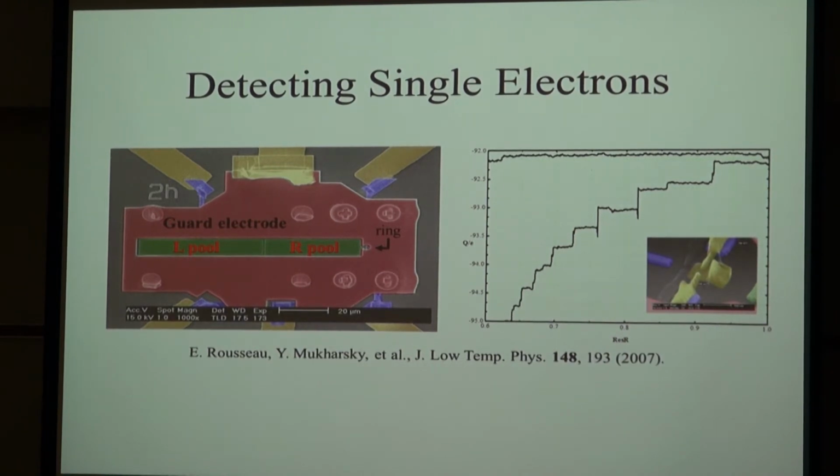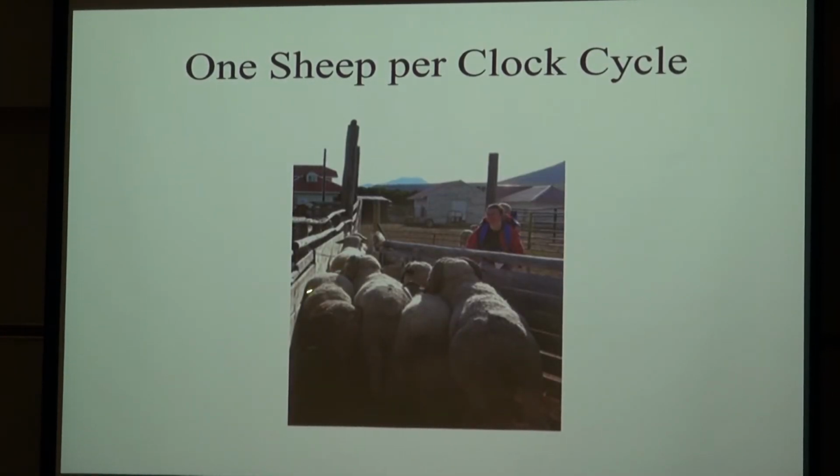So what we want to do now, for a couple of reasons, one, because we want to try and make our current standard, we want to do something where we get a single electron per channel and have a lot of channels. So what that means is we need the equivalent of a whole bunch of these. We need a bunch of cattle chutes, or in this case, sheep chutes, where you bring a bunch in, and then we want to repeat that 1,000 times, and you get one at a time coming through.